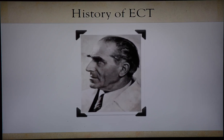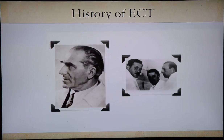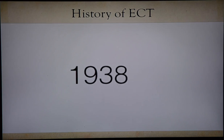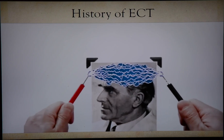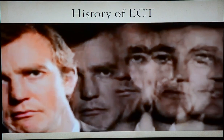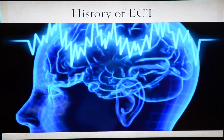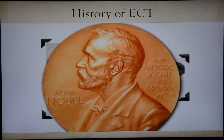Italian professor of neuropsychiatry Ugo Cerletti had been using electric shocks to produce seizures in animals, and with his colleague Lucio Bini developed the idea of using electricity as a substitute for metrazol in convulsive therapy. In 1938, they experimented for the first time on a person. Cerletti had noted that a shock to the head produced convulsions in dogs. Once they started trials on patients, they found that after 10 to 20 treatments, the results were significant. Patients had much improved. ECT soon replaced metrazol therapy all over the world because it was cheaper, less frightening, and more convenient. Cerletti and Bini were nominated for a Nobel Prize, but didn't receive it.